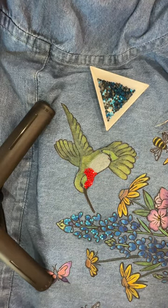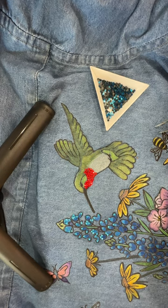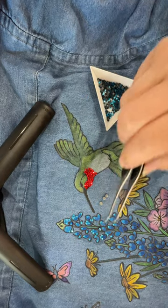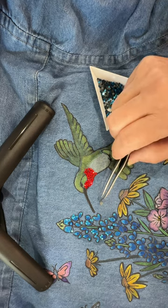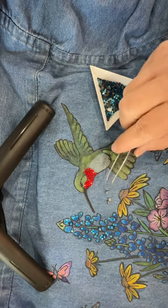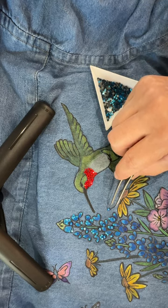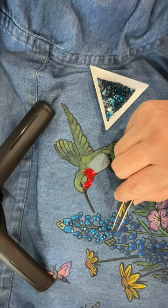Just for demo's sake, I'm going to pull over a couple of larger blings and show you those too. These are called Sapphire ABs — Sapphire Aurora Borealis — and they've got this metallic treatment to it. It's very, very pretty. I think they work very well with the blue bonnets; they give them an extra special pop. I'm putting them where some of the larger blue bonnet petals are — not all of them, just to give it a bit of an accent. A lot of people ask where to put the bling, and I'll tell you: you kind of need to just eyeball it as you go.